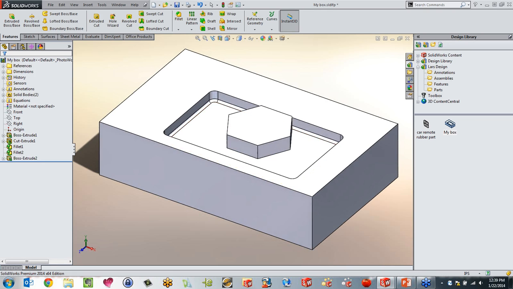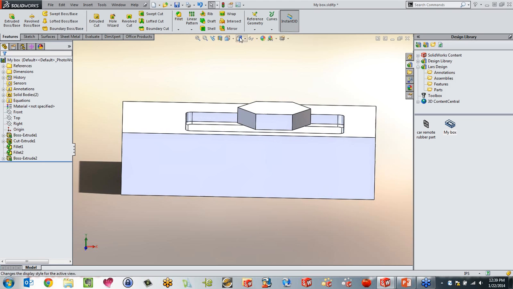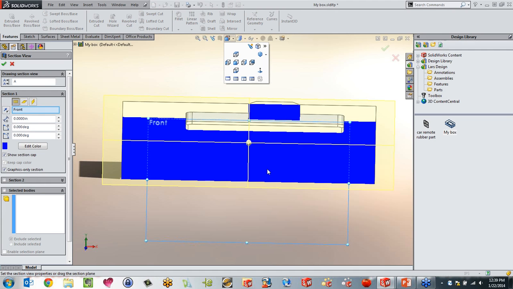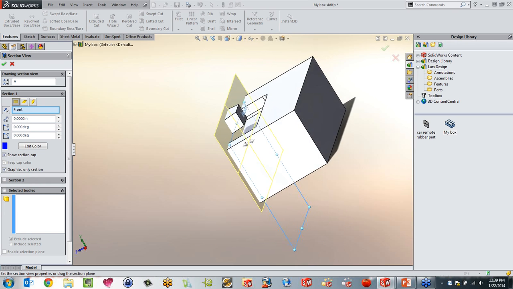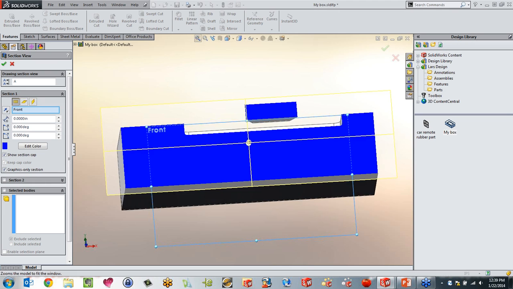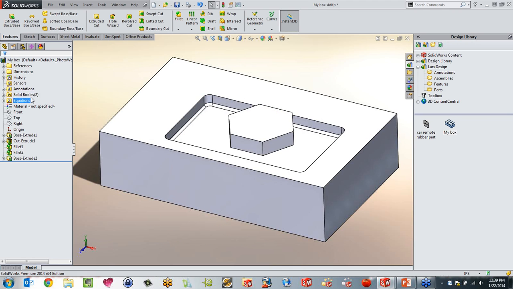So now I actually have a multi-body part, right? That thing is kind of floating through here, through this part, floating up in space, as you can see, hopefully. There's a multi-body part. We can, of course, also see that we got the multi-body part folder over here.